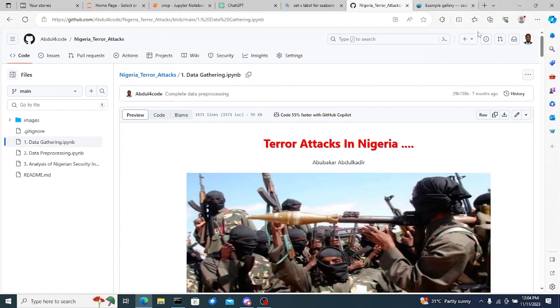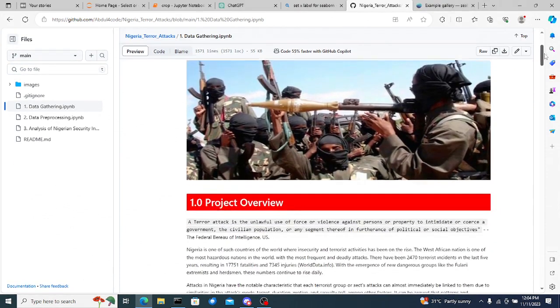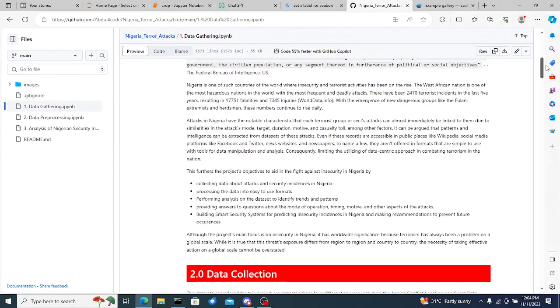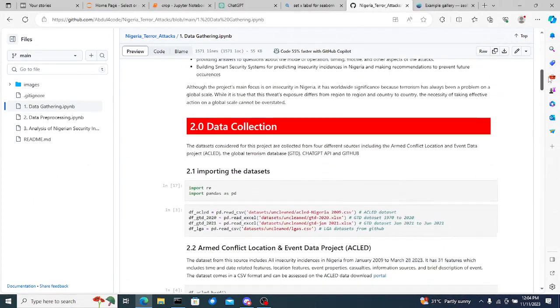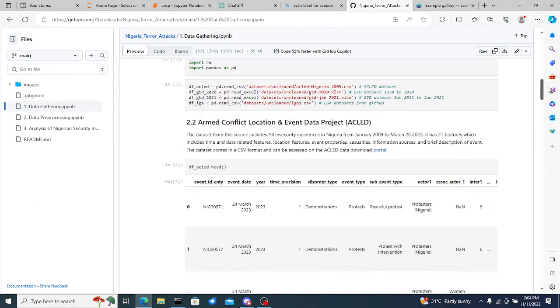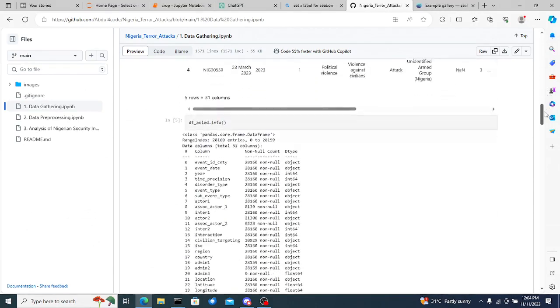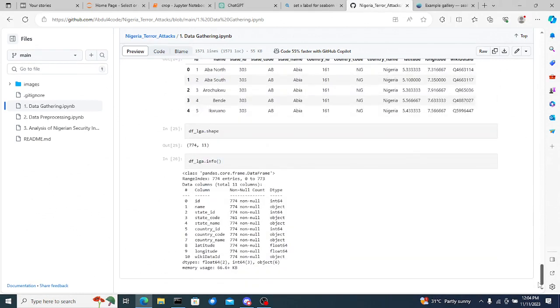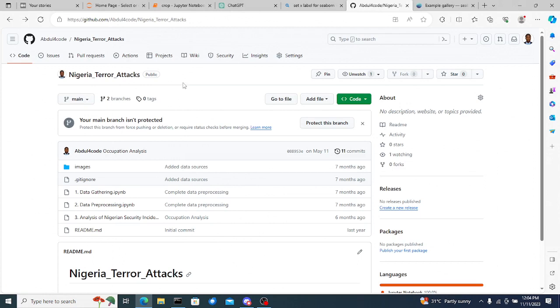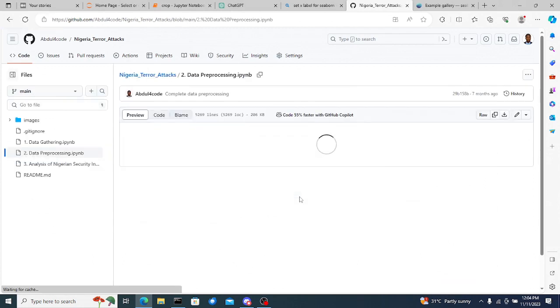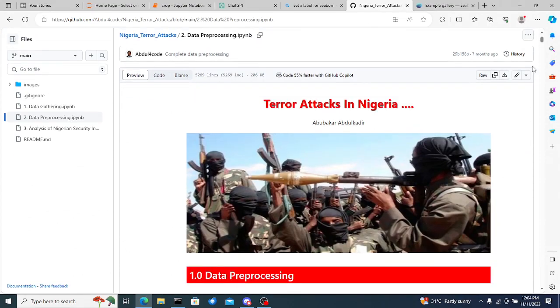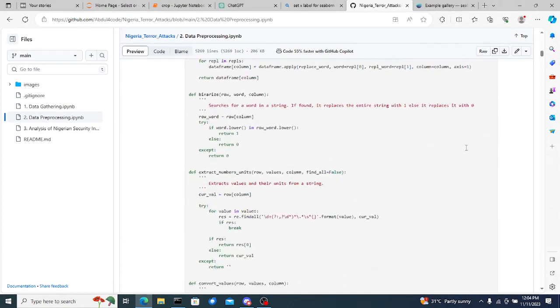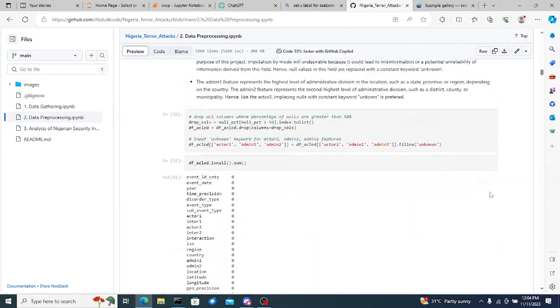But I joined both introduction and data gathering: I introduced the project with the project overview, together with data collection. This is all data gathering now. You see? This one completes. Then you look at data pre-processing. You see? This one is extensive. Pre-process the data.